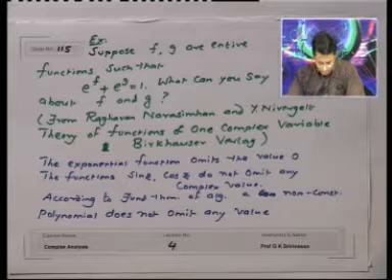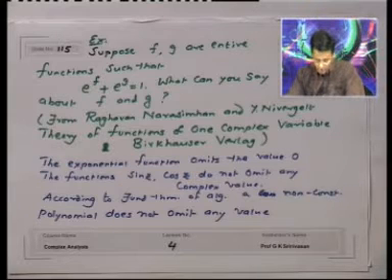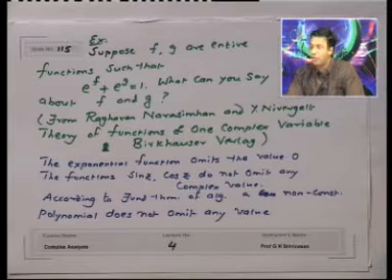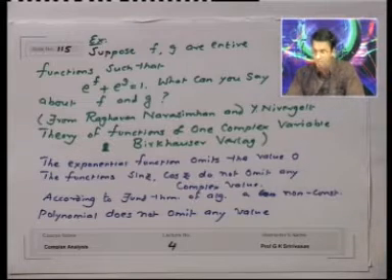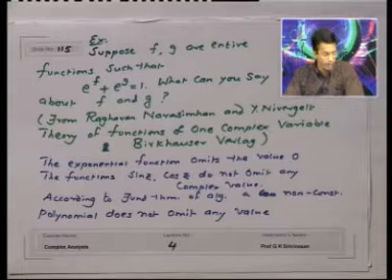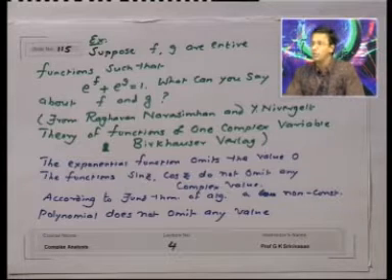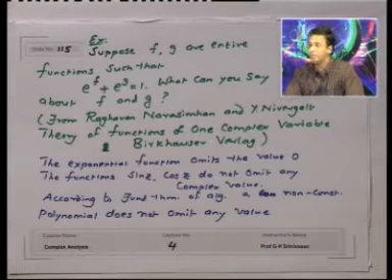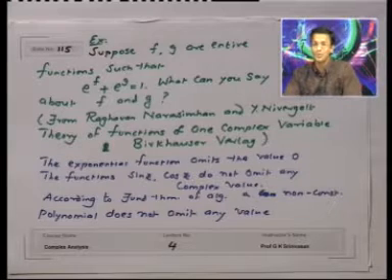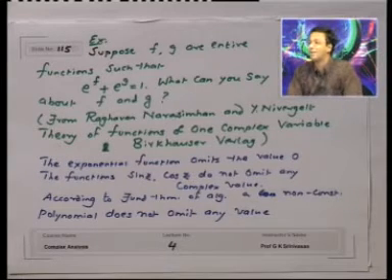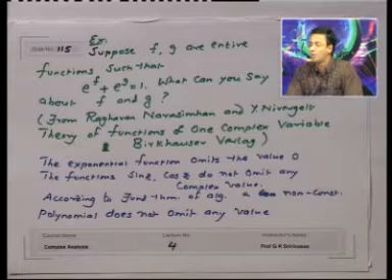Now, the exponential function omits the value 0. The functions sin z and cos z do not omit any complex value. The fundamental theorem of algebra says that a non-constant polynomial does not omit any value. The values that are omitted by an entire function are called exceptional values. So 0 is an exceptional value of the exponential function. Sine and cosine do not have exceptional values.